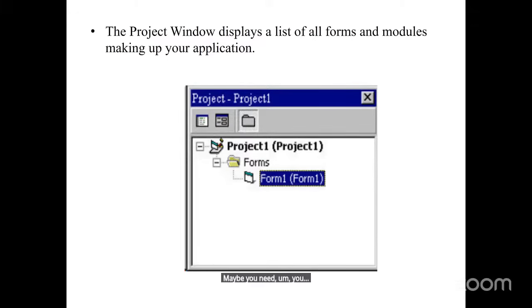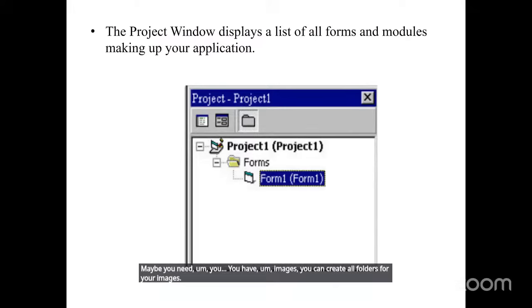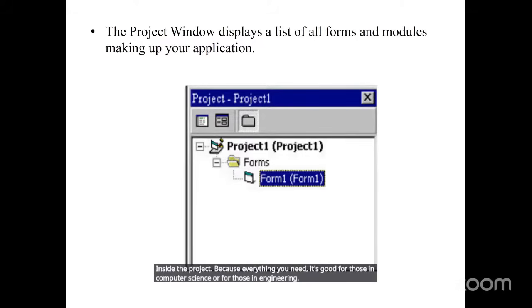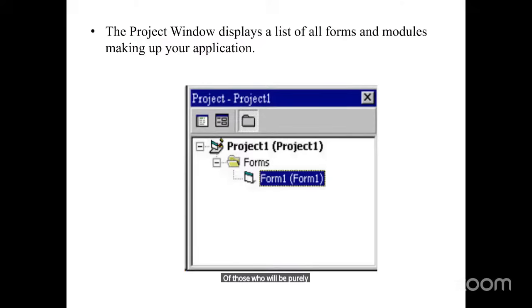You have images. You can create folders for your images inside the project. Because everything you need is good for those in computer science or engineering, or for those who will be purely going into proper programming. It is better that when you create a project, you create a folder so that everything concerning that project is in that folder.